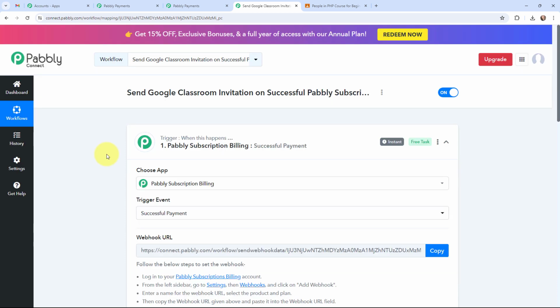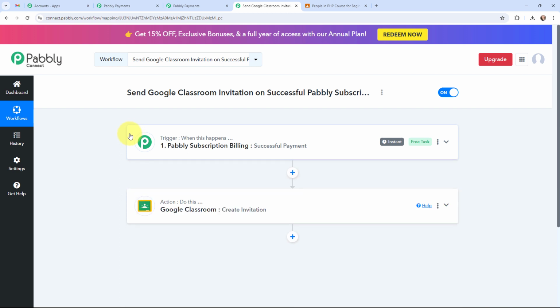So that means over here in Pabbly Connect, we have successfully got the details of the payment which was just made. So the first objective of this automation is set up. That means now whenever there will be a successful payment, then automatically the details of that payment will get captured in Pabbly Connect, and this trigger will instantly capture the new incoming data, and the workflow execution will start in real time. So as over here, I have successfully received the payment details.